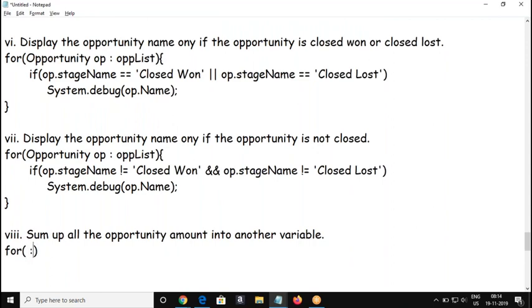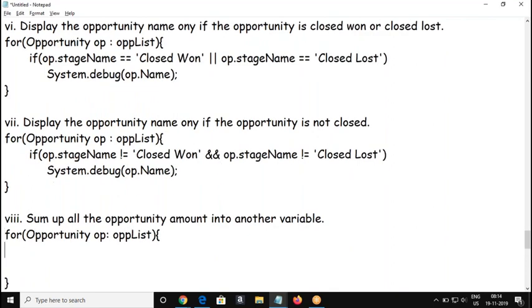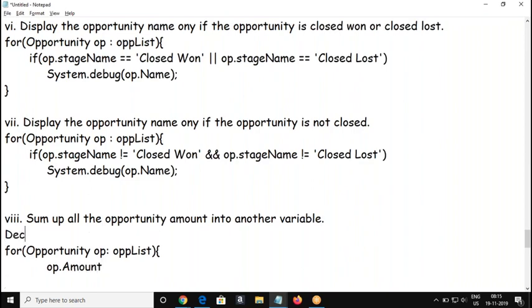For each loop. What are you going to do now? We are going to sum up op dot amount. Every iteration you are going to sum up the amount value into another variable, right?